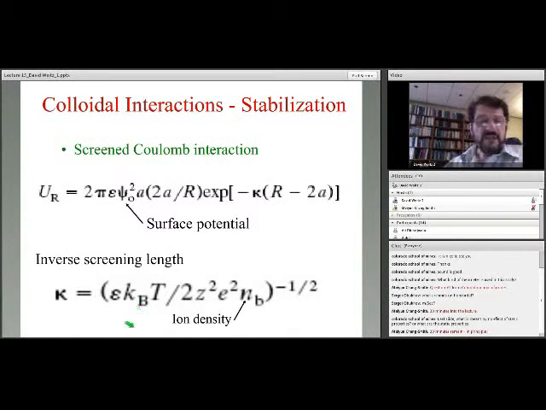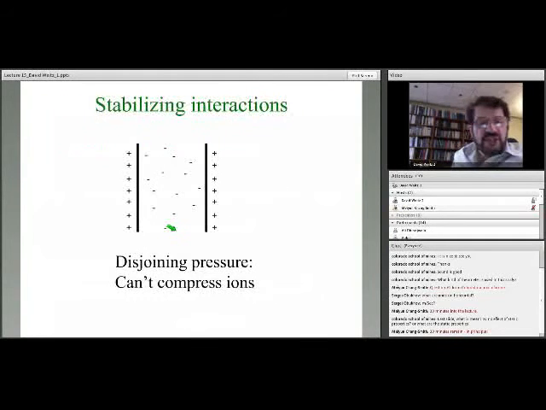It depends on the square root of the concentration of ions and on thermal energy. And so that gives you a repulsive interaction that arises really from trying to squeeze together these ions. And often that's called the disjoining pressure because you're trying to get these two surfaces close together. So you might think that it's really the repulsion between the positive surfaces, and you can think of it that way. But really, the best way of understanding it is that you're putting an osmotic pressure and squeezing the ions together in a way that you can't do it.